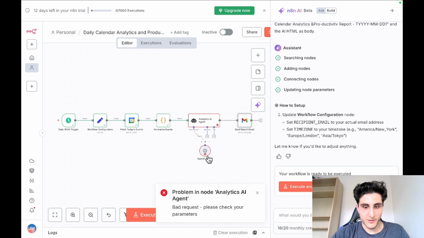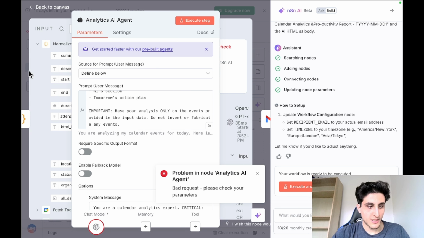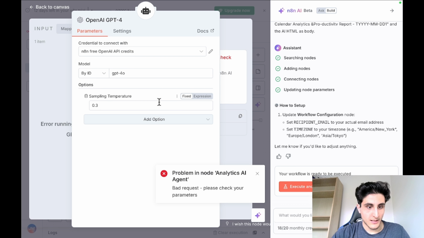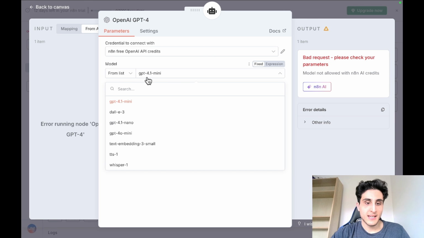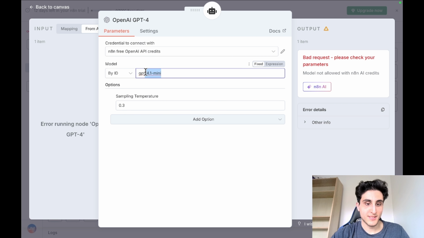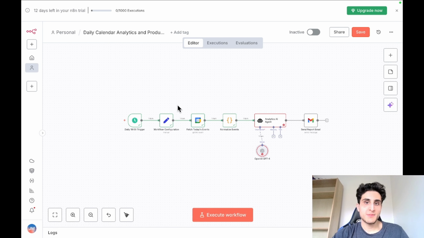So boom, we have our first error. Let's see what's the error. Everything looks good here, and everything looks good here. Okay, so the problem was that when the n8n AI agent tried to indicate the correct model for our AI agent, it typed something here, but it wasn't being recognized by n8n. So I had to go through the list and choose whatever I want to use. And now we're good. So sometimes n8n makes mistakes. You need to go there and manually fix it. Now we can run this workflow again.